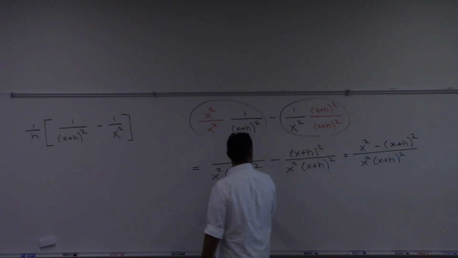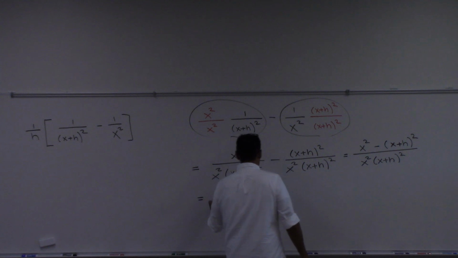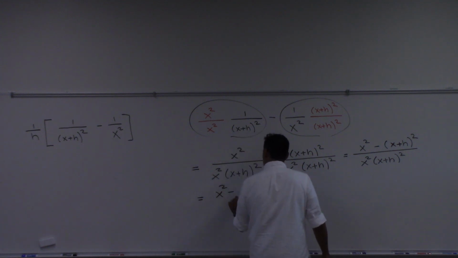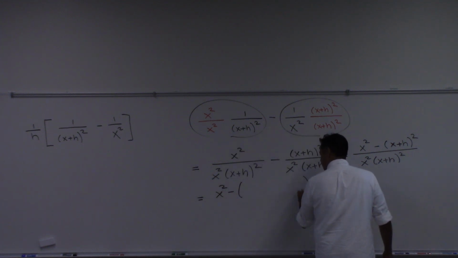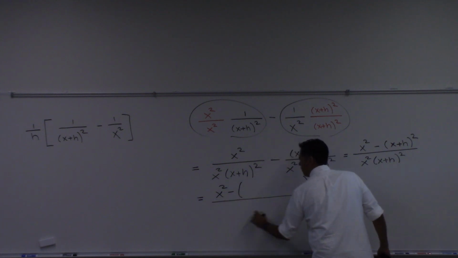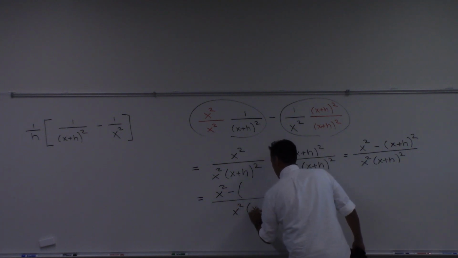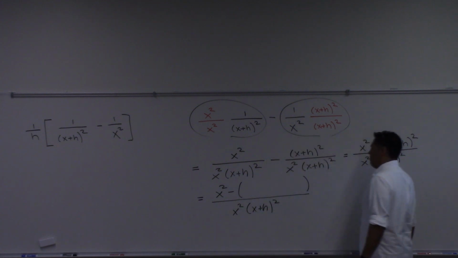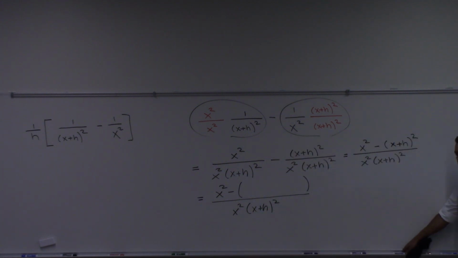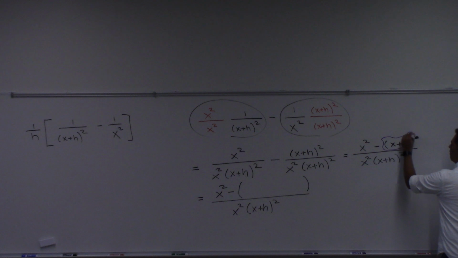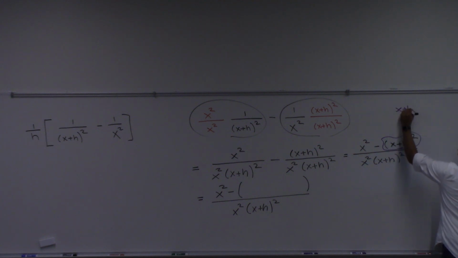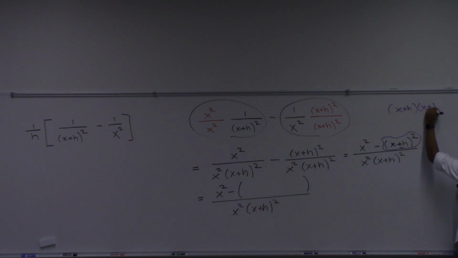So continuing, let's go right here. This is x squared minus. Now, I'm going to do a set of parentheses here. All right, big set of parentheses, because what I'm about to do is square this. Okay, I'm going to do this right here. That's x plus h times x plus h. You are going to do that exact multiplication so many times in Cal 1 that you're going to get to the point that you just have it memorized, all right? But for now, let's just do it.